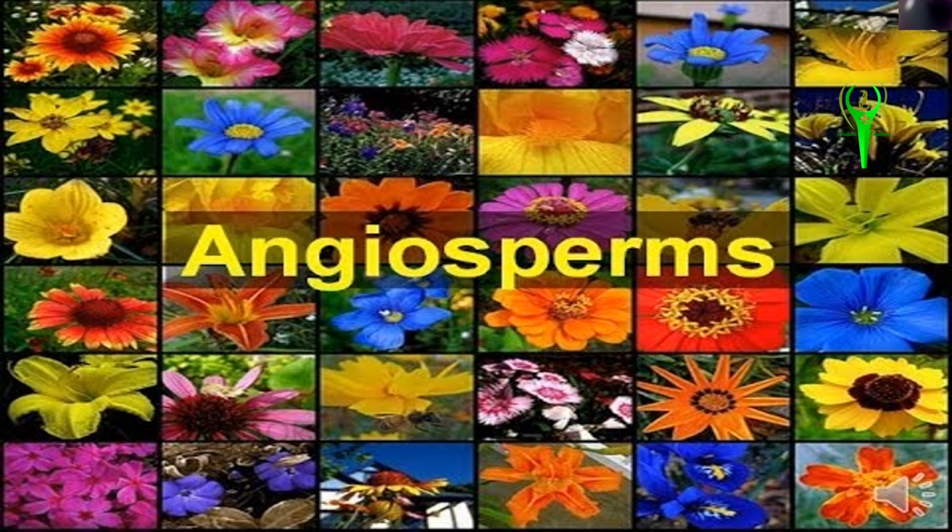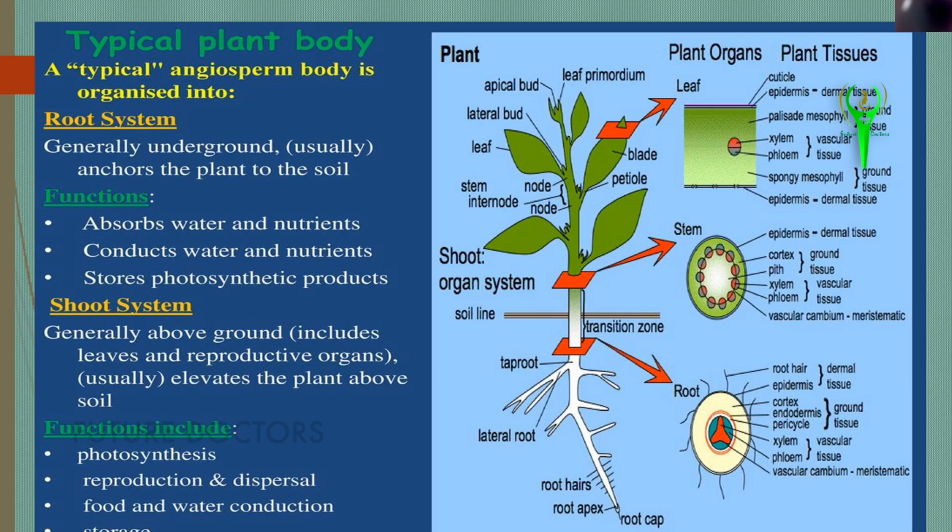Dicotyledons are characterized by seeds having two cotyledons, reticulate venation in leaves, and tetramerous or pentamerous flowers having 4 or 5 members in each floral whorl. Whereas monocotyledons are characterized by seeds having only one cotyledon, parallel venation in leaves, and trimerous flowers. These plants are sporophytic, in the form of herbs, shrubs, trees, climbers, creepers, etc.